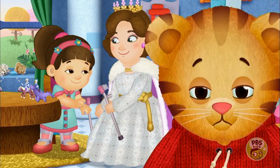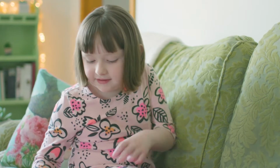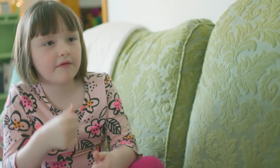Marjorie loves that episode when Prince Wednesday's cousin, Chrissy, is visiting, and Daniel notices Chrissy wears these leg braces. "She has braces just like me." Getting the leg braces was difficult for Marjorie. Seeing Chrissy wear them just totally changed her mindset about it. "I feel like she was made just for me." PBS Kids is such a value to our family.